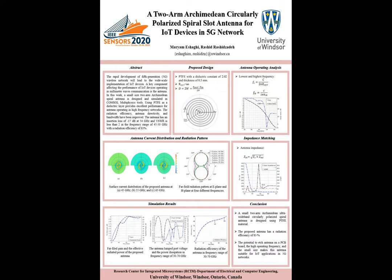The power dissipation for this antenna is on the order of 10 to the power of minus 9 nanowatts, which is very low. This power is dissipated as heat in the material and can be considered negligible. The loop voltage changes from 0.4 volts to 2 volts in this frequency range, and the antenna radiation efficiency in this work is 83 percent for the frequency range of 30 to 70 GHz.